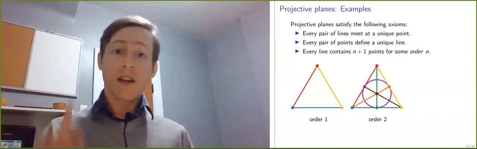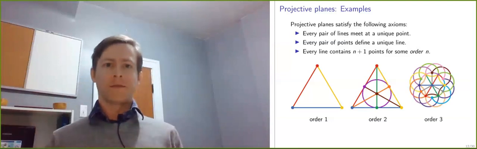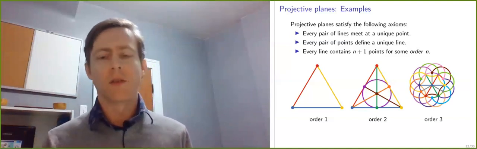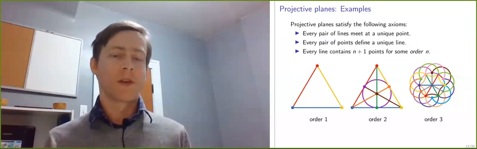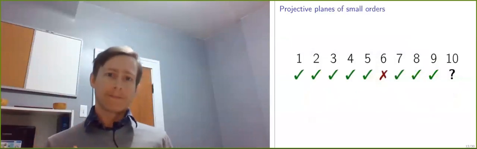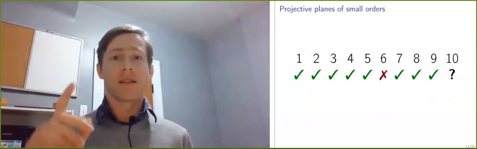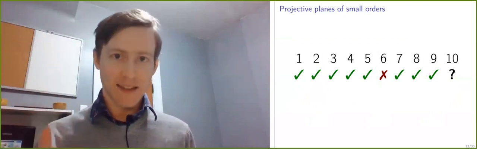Now, we can actually go even one step farther. This is a projective plane of order 3. And it gets a little messy to draw. There's lots of colors you need to use and so on. However, you might now conjecture you could always do this, right? Or maybe it tops out at some point. The truth is, you can go up to 9. Projective planes of order 9 and exist in all smaller orders except for 6.